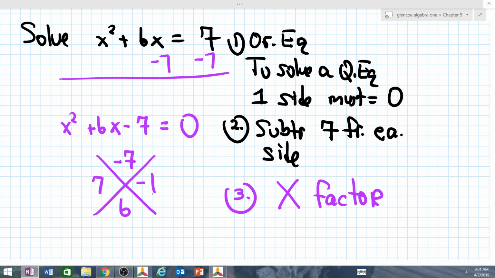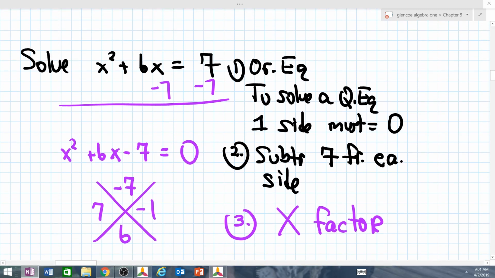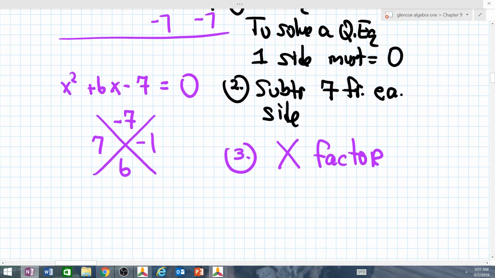So I'm going to put up a caution flag here, and I'm going to tell you that many of you are going to tell me that the solution is 7 and −1. And that is an incorrect solution, because this is a two-step process. The first step is to factor. The second step is to zipper.